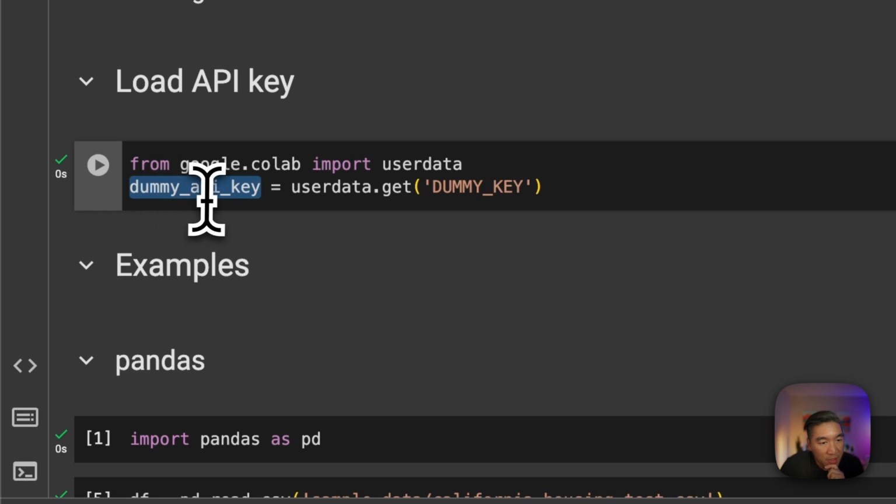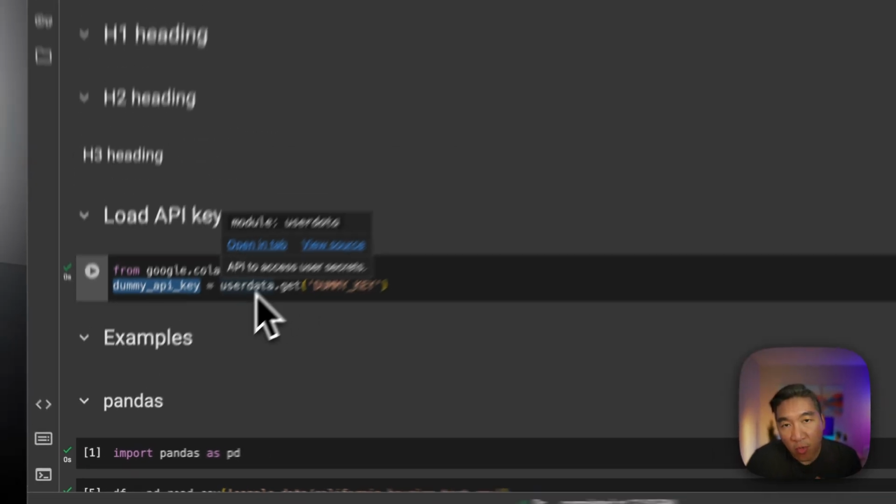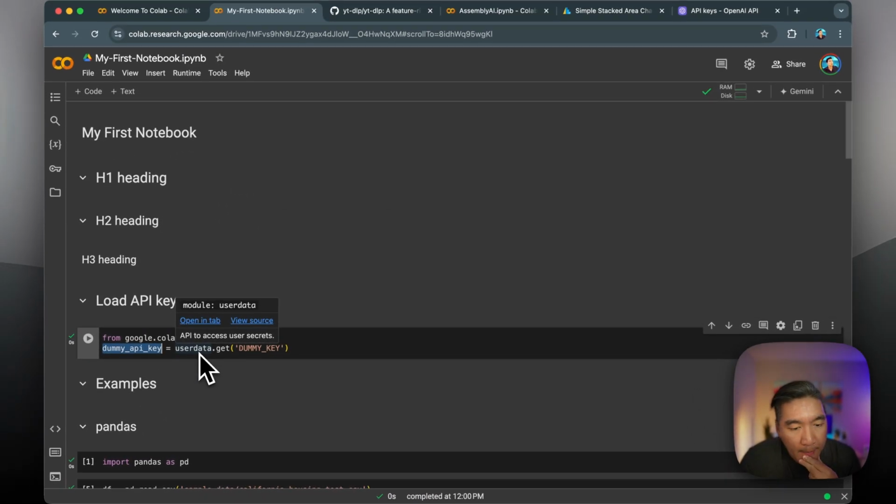Now we'll be able to assign this to the API parameter of your Python library of choice. So if you're using OpenAI or if you're using Replicate, be sure to add this variable that you just created as the value for your API parameter. Okay.